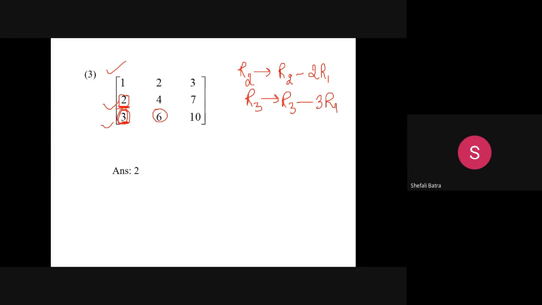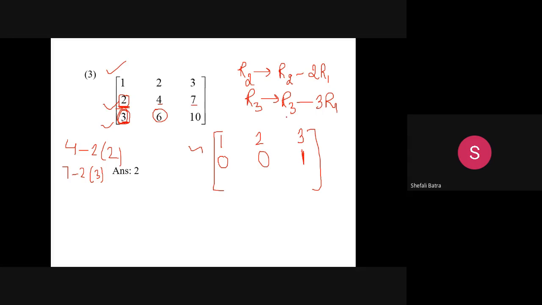Right? You can do it one by one because you are doing it the first time for finding a rank. Otherwise, you have done so many operations in matrices. So if you are not comfortable with 2, you can do it one by one. Otherwise, we apply these 2 operations, and that is equivalent to what? 1, 2, 3. Second row: 2 minus 2 is 0. Now this entry is 4, so 4 minus 2 into 2, 4 minus 4, again 0. Next entry is 7. 7 minus 2 into 3, 7 minus 6 is 1.